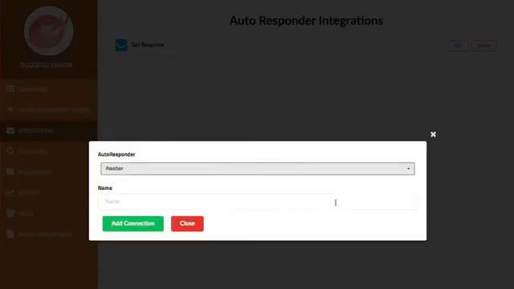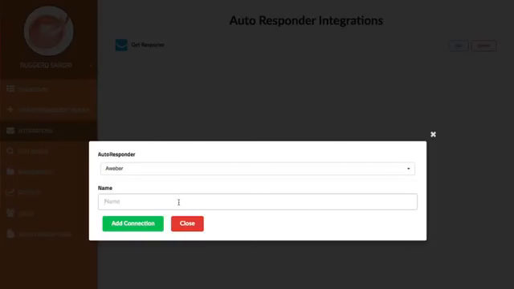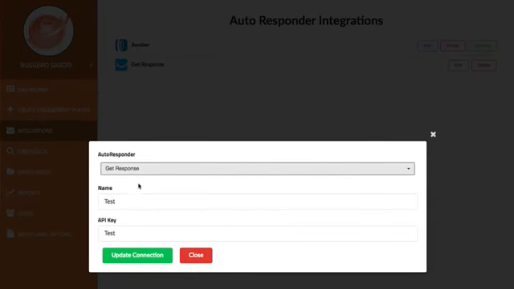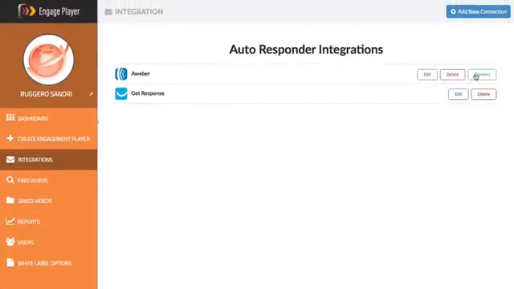So I'll just choose one here, and we're going to give it a name. Call it my Aweber. And we're going to add that connection. I'm not going to add them all, I'll just show you the difference between the two. You all know how autoresponders work. Some of them require API keys, so we get that information right here. Some it's just a simple connect, where it's just going to ask them to authorize that connection, like Aweber. So that's why you'll notice that there's a difference here. And you can also delete them, and of course edit them, at your will.